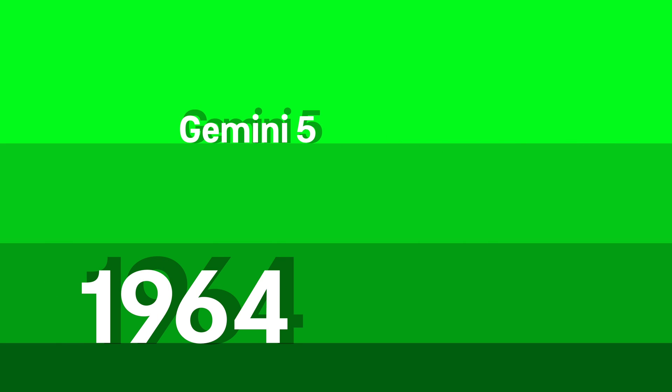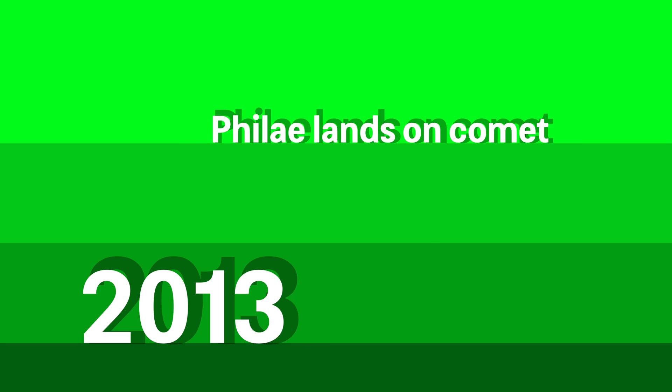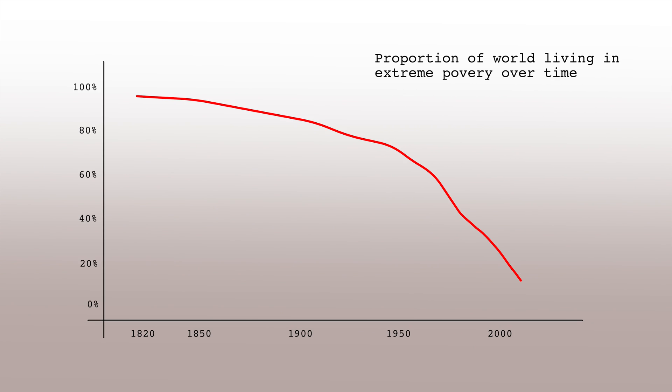We are living through a digital revolution — a super-connected world in which technology engulfs every aspect of our lives. Since the end of the Second World War, humanity has been on a relentless pursuit of innovation and technological progress. Of course, this rapid advancement doesn't just come out of nowhere, and one of the key drivers was the microprocessor.